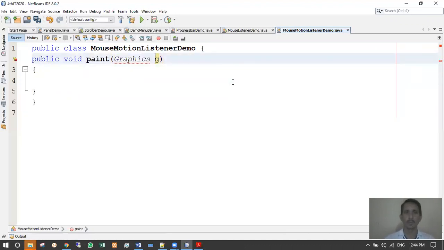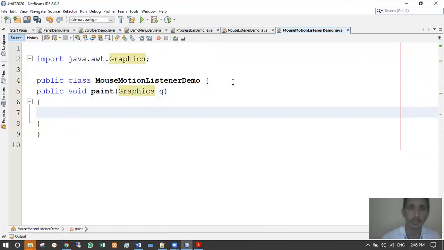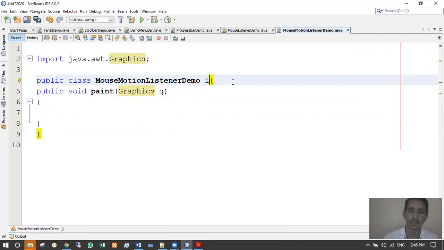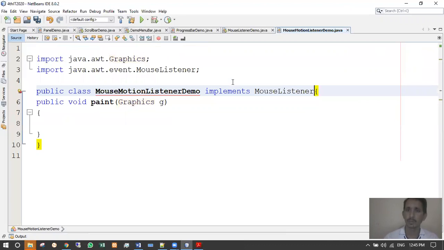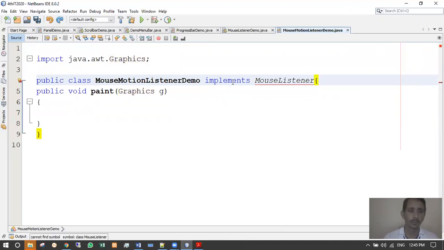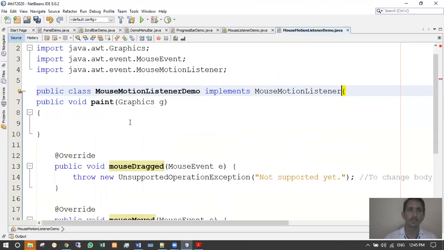Okay, we need to import the graphics objects. Now our target is to implement the motion listener. Implements mouse motion listener. It is also possible to implement it with the frame, not only in the applet, and we need to implement all the methods related with the mouse motion listener.